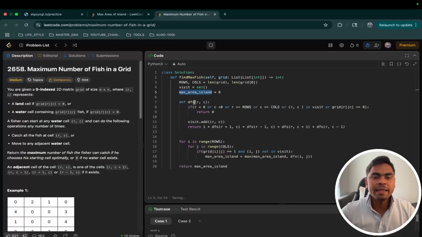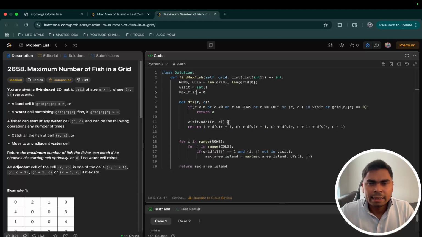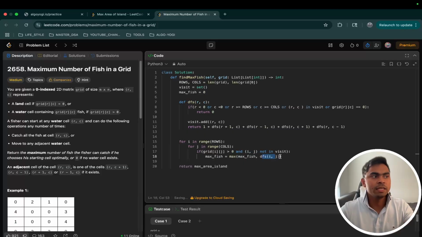So maxAreaOfIsland becomes maxFish. The row and column remain the same. If the grid value is greater than 0, not equal to 1, and it's not in the visit set, then maxFish would be the maximum of maxFish and whatever my DFS brings me.